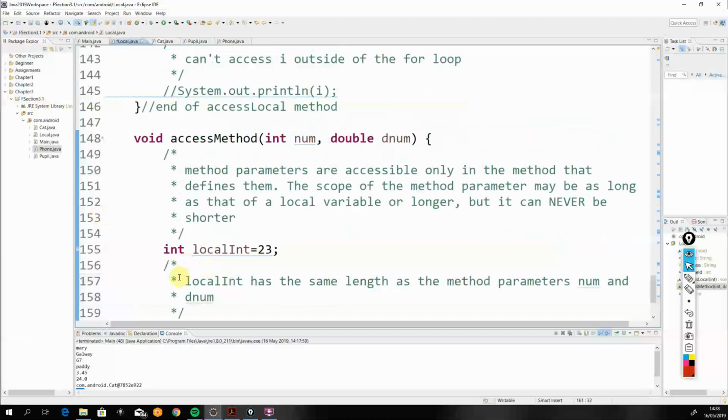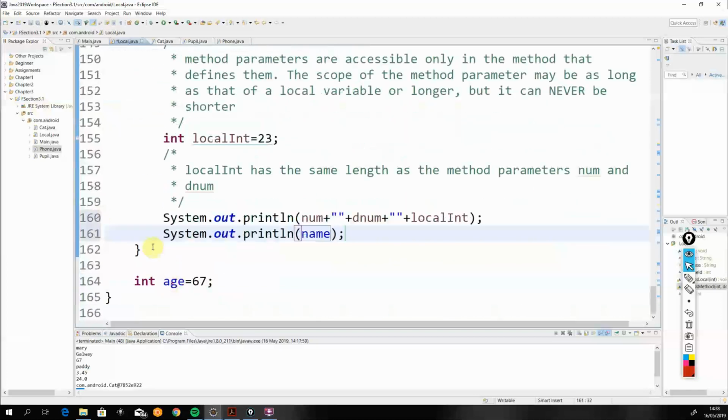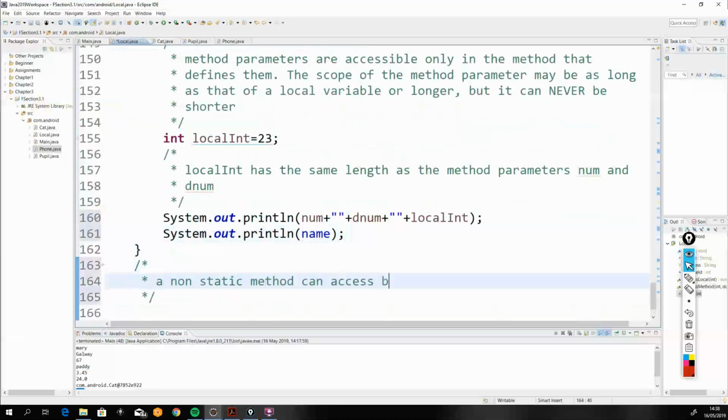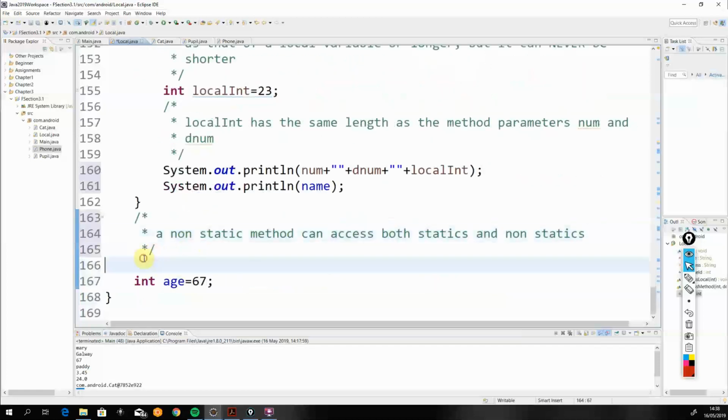Now, I'll put in a comment here. A non-static method can access both statics and non-statics. So I'll quickly create a method called void accessStatic.